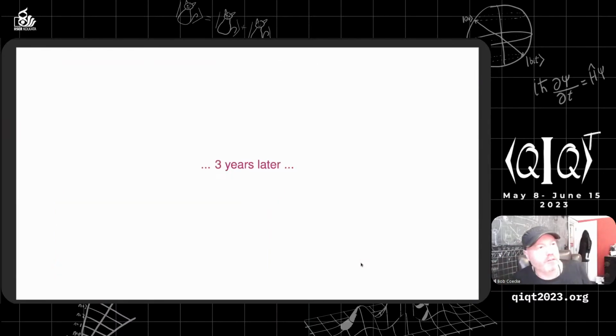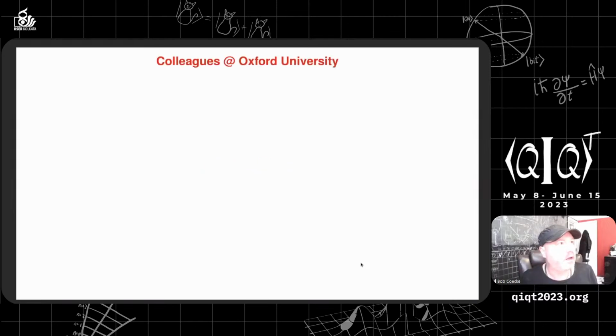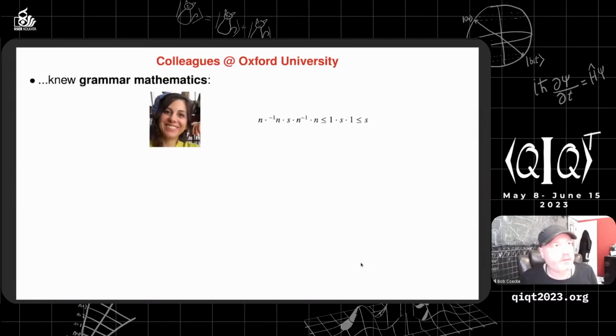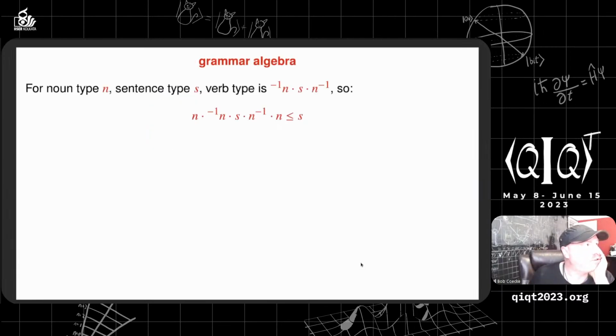However, a couple of years later in Oxford, I had some colleagues there, and one colleague was Mehrnoosh Sadrzadeh, and she knew about this Lambek algebra, this Lambek grammar calculus. She knew that stuff because she had done it for Lambek. She had developed the theory specifically for Persian. So she knew that stuff. I never even bothered to look into it. Okay, I can say that. And then there was also, I'm going to explain a little bit how this works. I'll be very brief here.